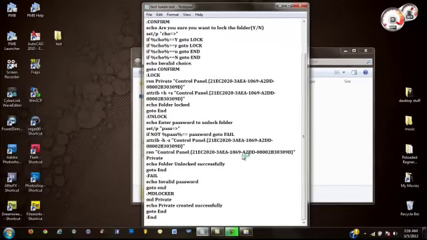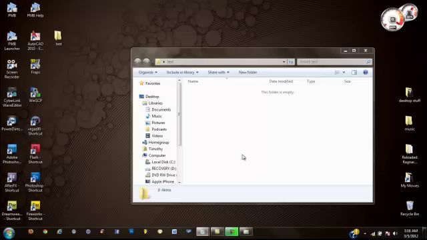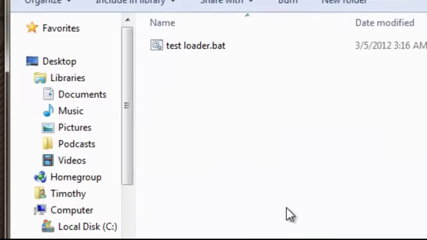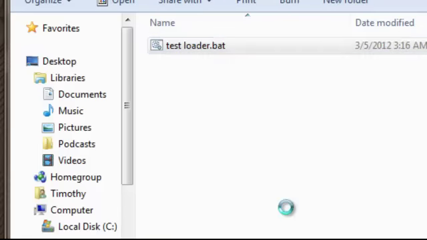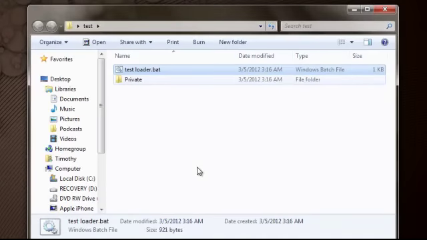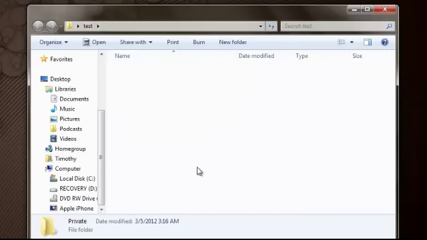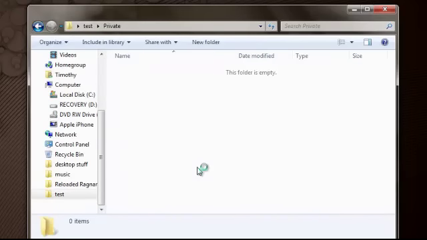and then you just close the text file you just created, and your .bat file should be located wherever you saved it, and you just double click it. And it should create a secret folder that you can put anything you want into it. And as you can see here, it says you have created a folder. It shows an action arrow. You can go into it, put anything you want into this folder.